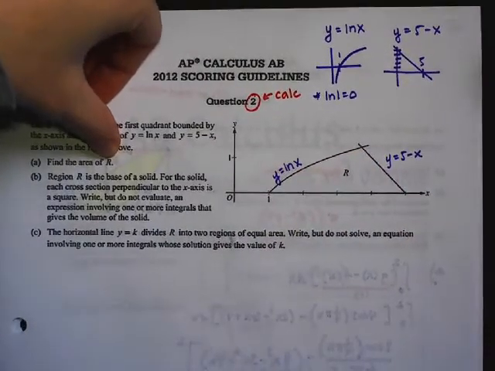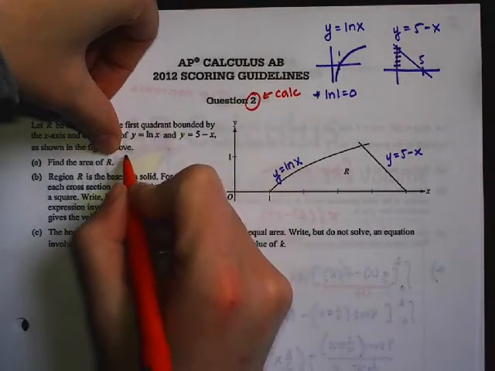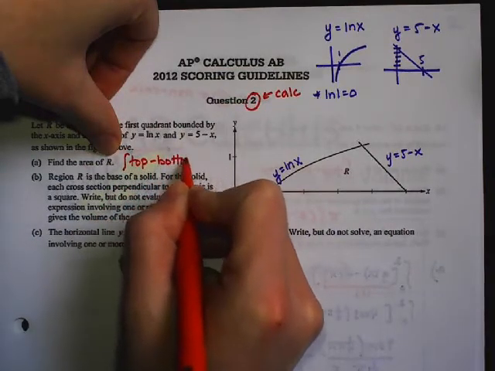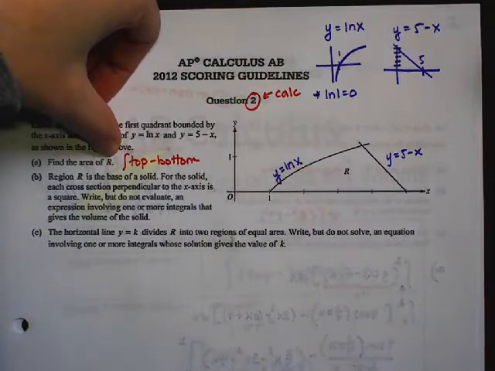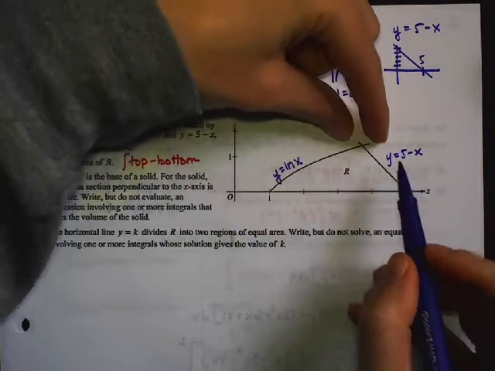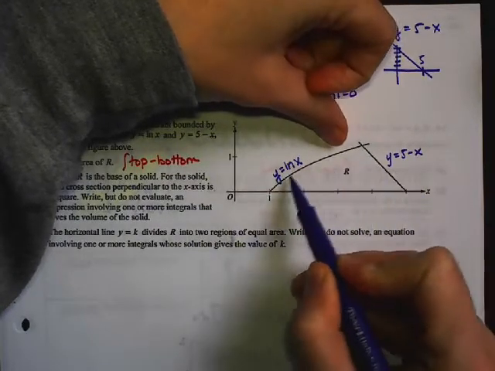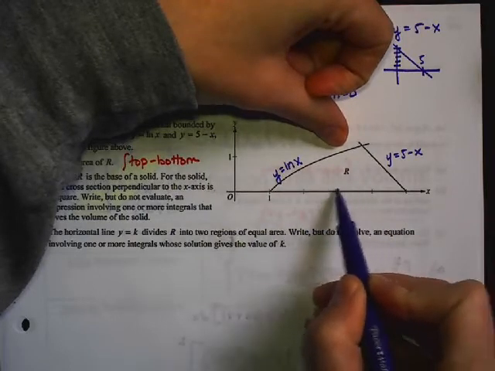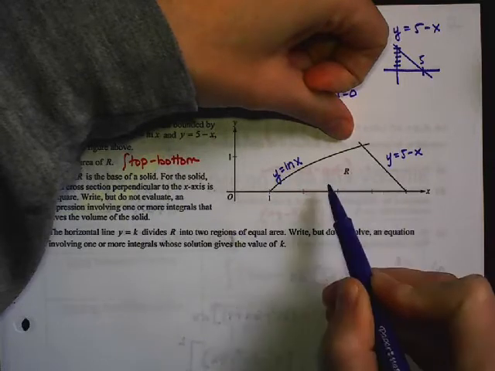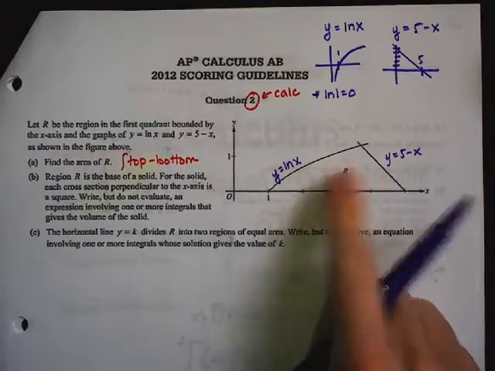Well, we have a couple of options on how to do this. We know from class that to find the area between curves, we're going to integrate the top curve minus the bottom curve. But with this problem, we actually have 2 ways to approach this. We can do it with respect to x and do top minus bottom. The only problem is my top changes. Here my top would be ln of x and my bottom would be 0. Here my top would be 5 minus x and my bottom would be 0, but I'd have to write it as 2 different integral expressions because my top is changing for these 2 parts.